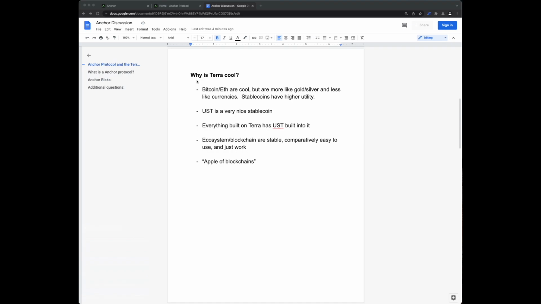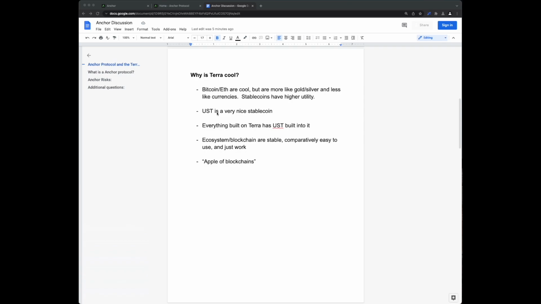So if you had a small business and you wanted to accept crypto for services or goods, and you get paid in Bitcoin, let's say, but then the price of Bitcoin drops by 20% because of something that Elon Musk tweets, that's not a very good way to do transactions, right? Stablecoins, which are usually tied to the dollar, but could be tied to other things, and the Terra ecosystem is talking about doing a euro-pegged stablecoin as well, have much higher utility, because if you're in the US, people get paid in dollars and they want to spend in dollars. So it just makes sense.